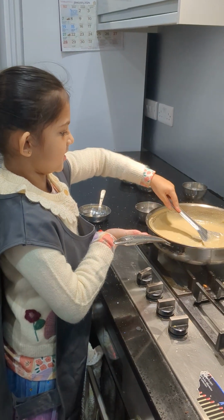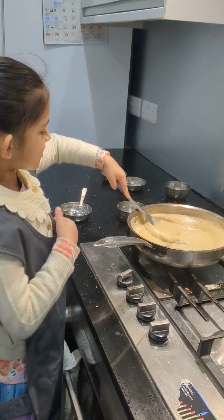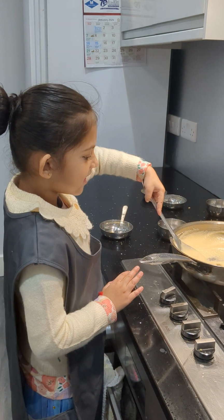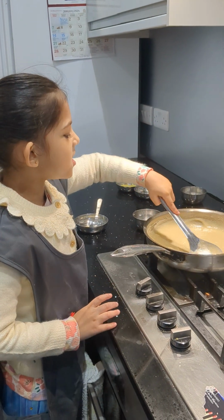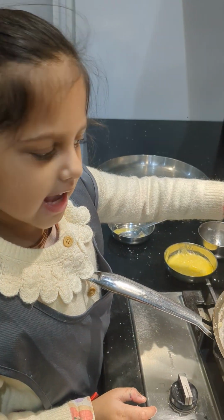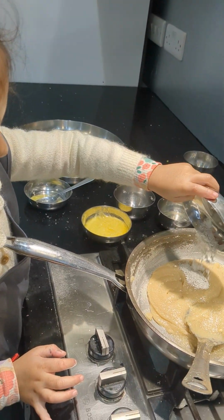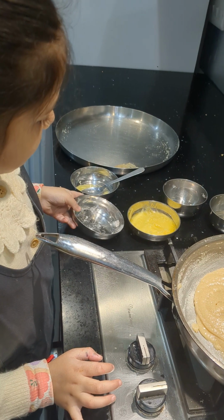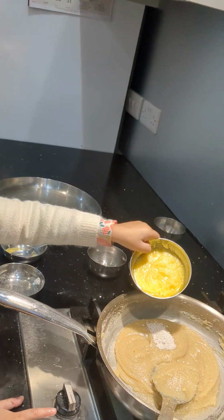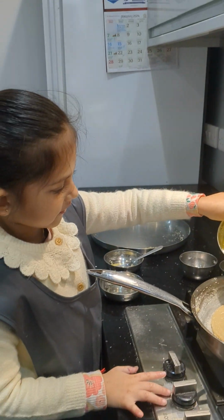Mine are done. This is the kaju katli that I'm making, and it's all done. Just need to add a little cup of dough. I'm gonna add a little elachi powder, and then a little bit of ghee. So good.